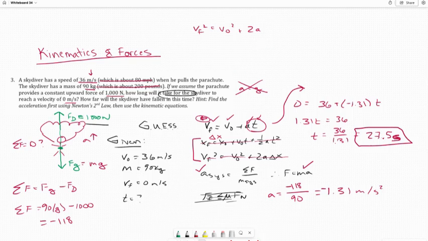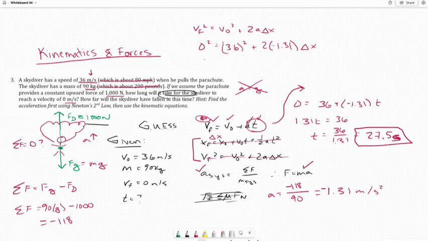Okay, so now that the bell is actually gone, plus 2 times acceleration times delta x, and we are trying to find our delta x in this case. So the final velocity is going to be 0 for my substitution here. My initial velocity is 36 meters per second in the positive direction, so I'm going to call that positive, plus 2, and then our acceleration was negative 1.31. If you called upward positive, then your signs are obviously going to be flipped here. It's really not important which direction you called positive, just that you have your signs annotated in a way that they're going to cancel themselves out. And so delta x is what I'm trying to solve for.